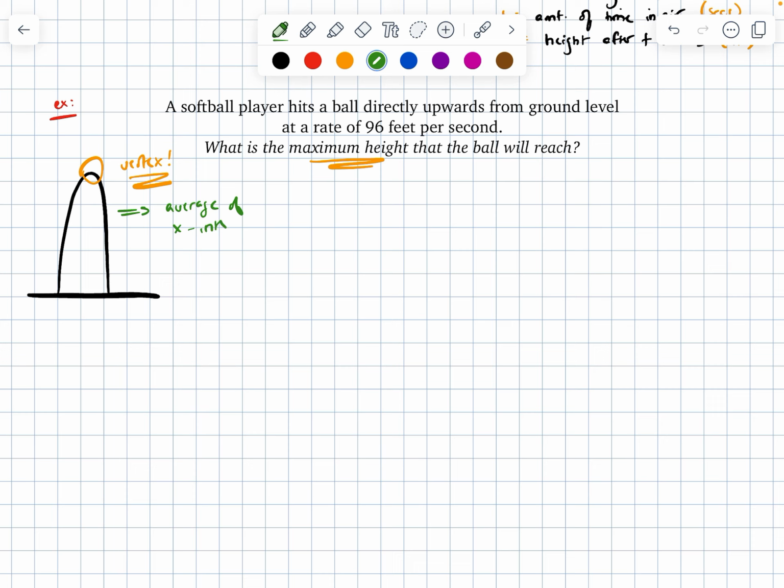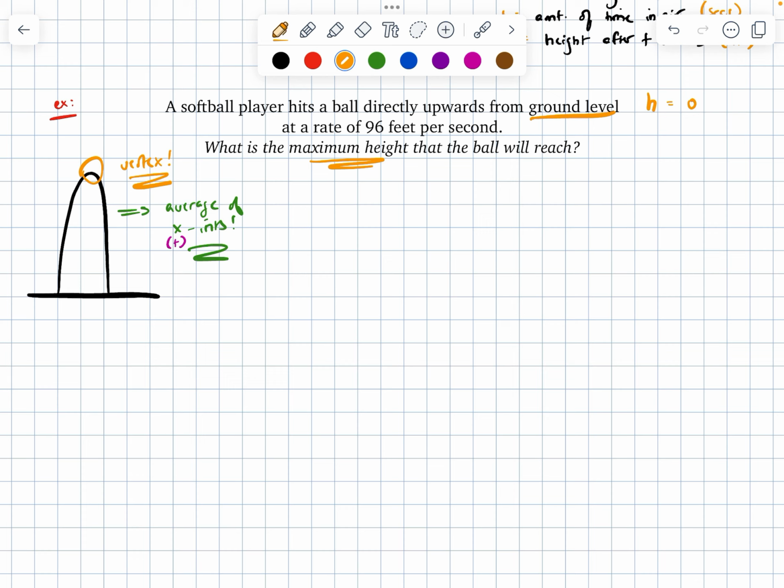Well, it's going to be halfway between my x-intercepts. The only thing here is that my x-intercepts are really going to be t-intercepts because the value here for t is acting like our value of x, but the goal is still the same. If I can find my x, or in this case t-intercepts, take their average, that gives me, in this case, the t value for my vertex, and if I plug in that value for t, I'll get its height, which is measured by y.